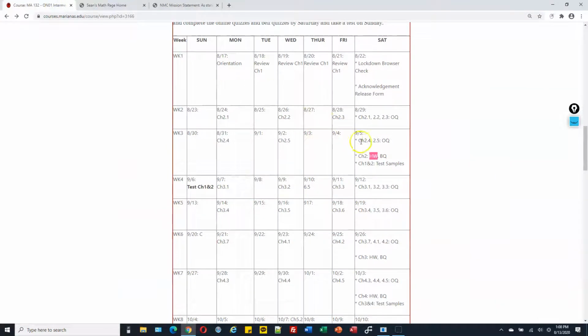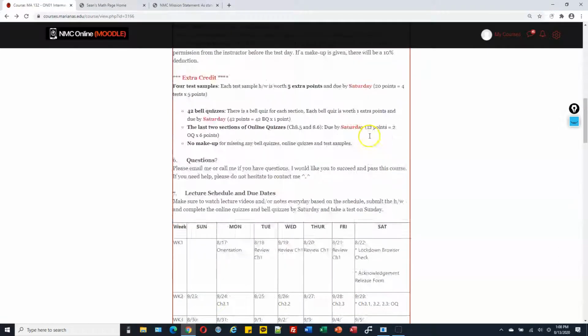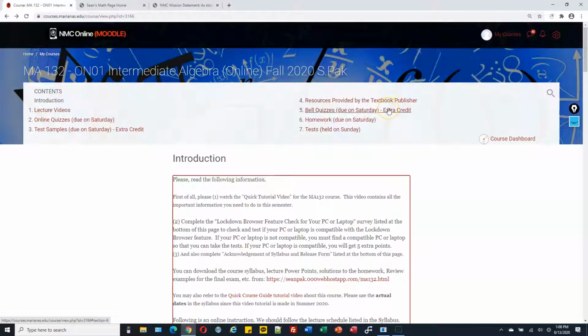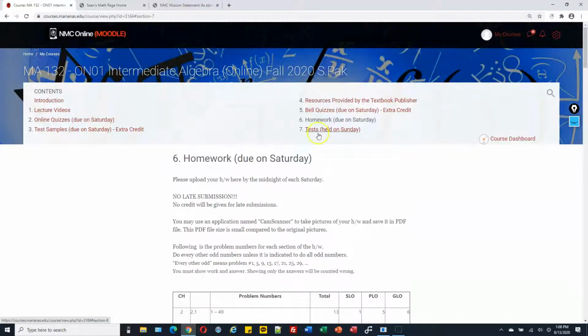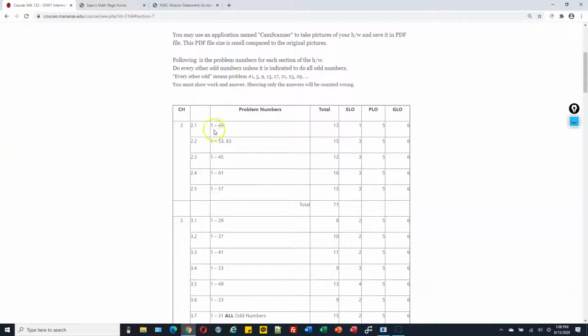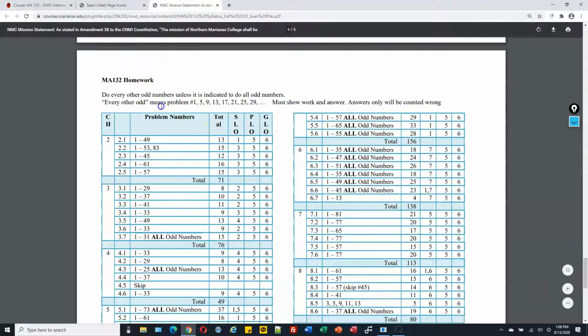Once you are done, upload your homework on Moodle. Where do you upload your homework? Go to the homework category here. These are the problem numbers. This table is the same as the one in the homework table.